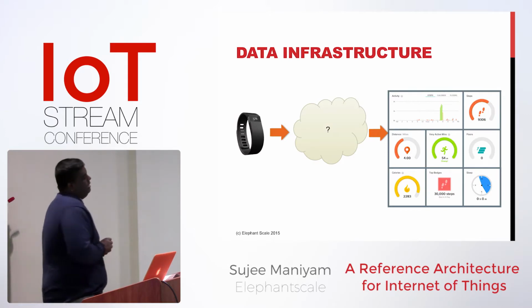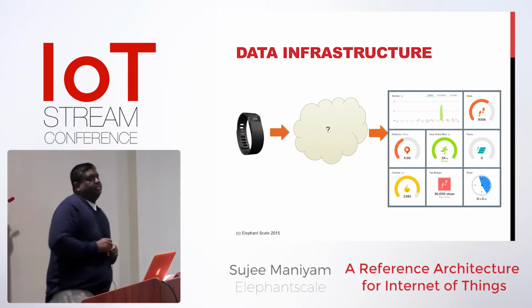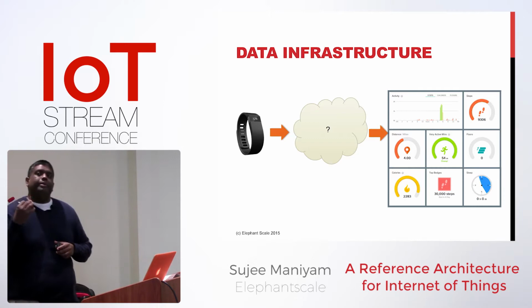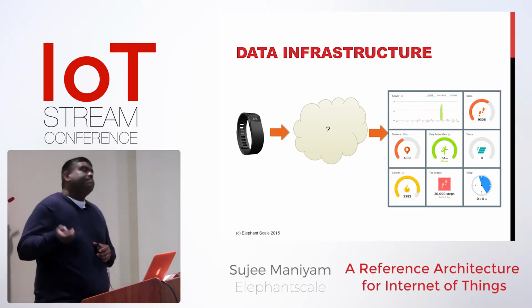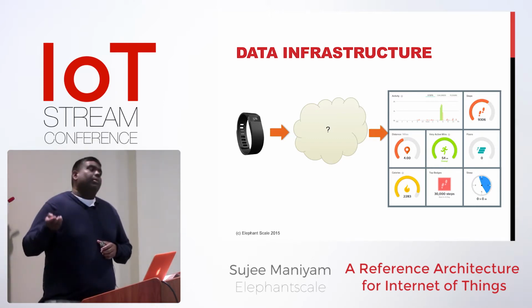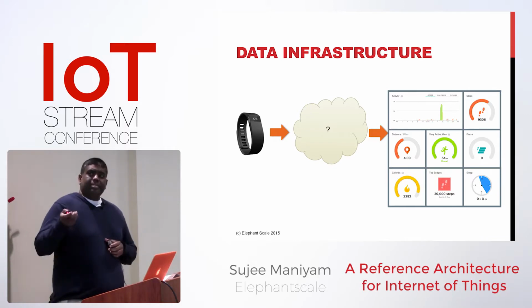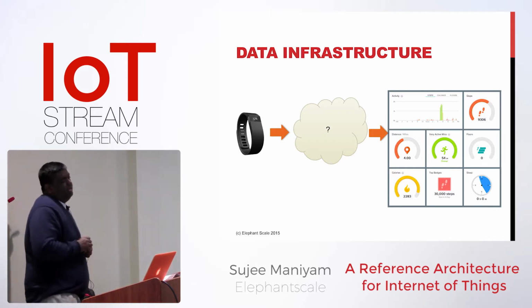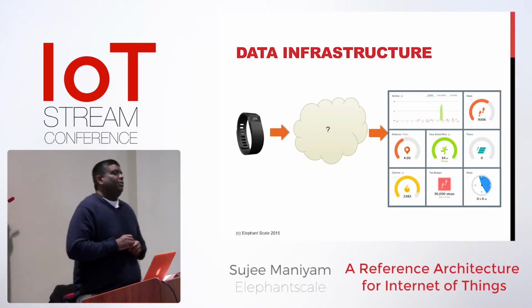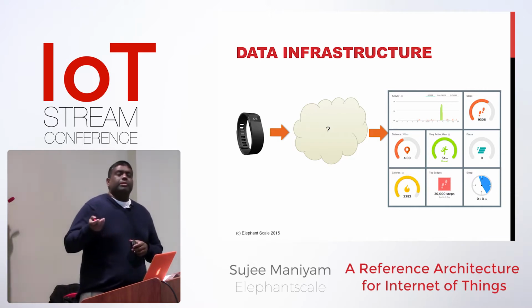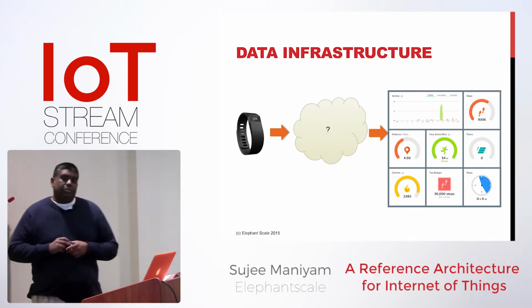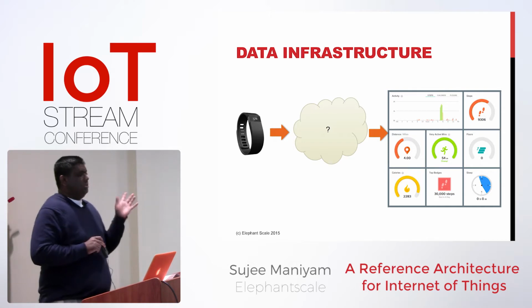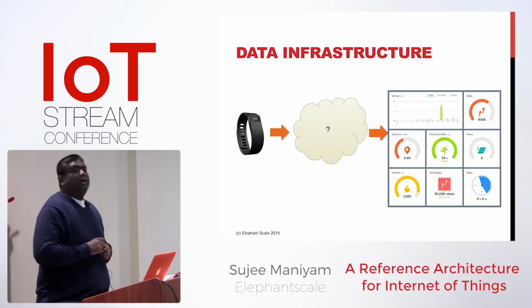Now let's say you are designing the next Fitbit, or any connected device. You have a little device, and you have all these cool analytics. So what's in between? What's the infrastructure or the architecture that's going to power all this? That's what this talk is all about. If you want to go and build something on your own, what does it take? I only have about 20-30 minutes, so I'm going to zip through it, but I'm happy to take your questions afterwards.